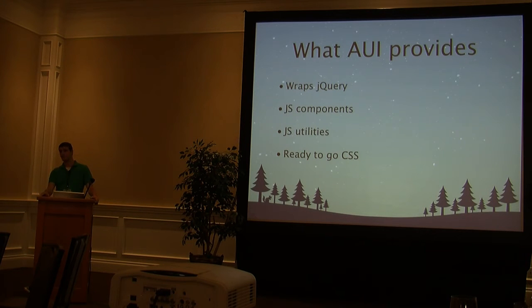AUI also gives you a set of JavaScript components to use and a set of JavaScript utilities. These are things that we've simplified, some of the things we found ourselves doing over and over across products. We've put those into a package so that they're available for all of our products internally as well as for you guys. And some ready-to-go CSS. This is, I think, a big one. A lot of you are probably really awesome programmers, but sometimes that doesn't always flow into the CSS world. And so we've created out-of-the-box styles, so you don't have to worry about the cross-browser inconsistencies and stuff.